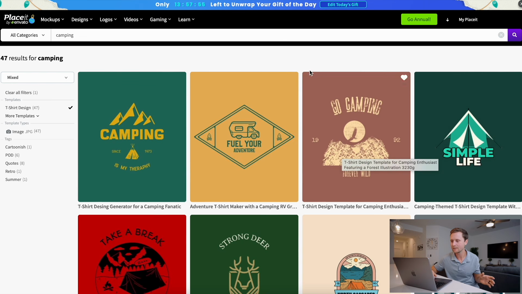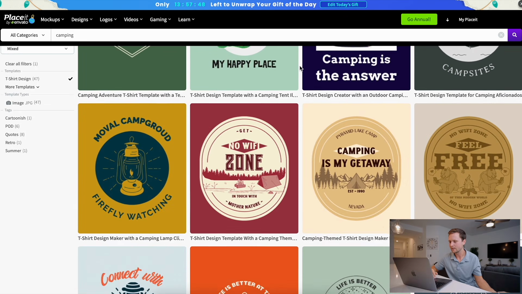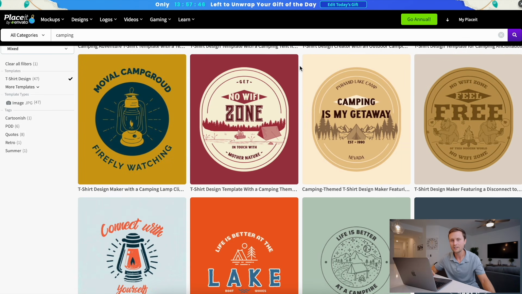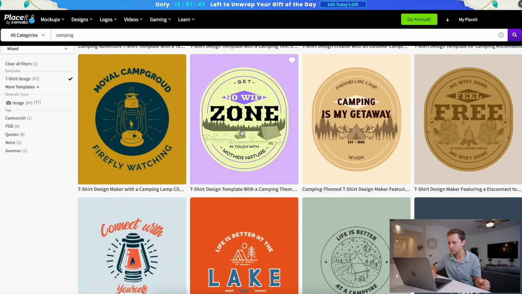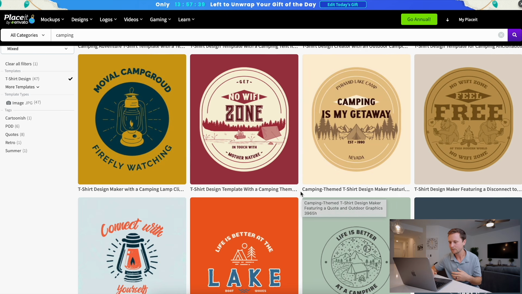And we can choose any of these. All of these are going to be 100% copyright free. So as you scroll through here, you can see there are just a ton to choose from. And some of these are really complex designs. Something like this would be extremely difficult to create in Photoshop, and you can simply just come in here, edit the text, change the graphics, change the color if you want to, and just save it to your computer, and you just saved all of that time.